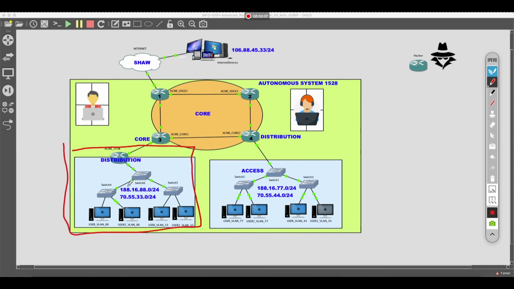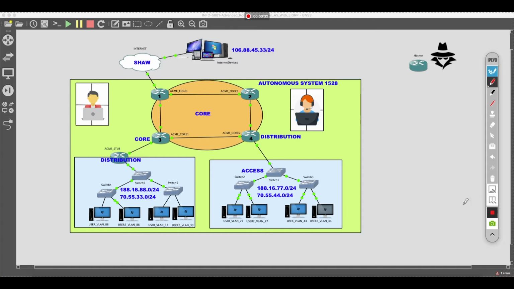Okay, now for what it's worth, this particular portion of the configuration is going to be identical to this portion of the configuration. However, there is a little bit of a caveat when we look at the relationship between these two routers. And that's the reason why I broke up the responsibilities between each two routers, to be able to show you exactly what I'm talking about.